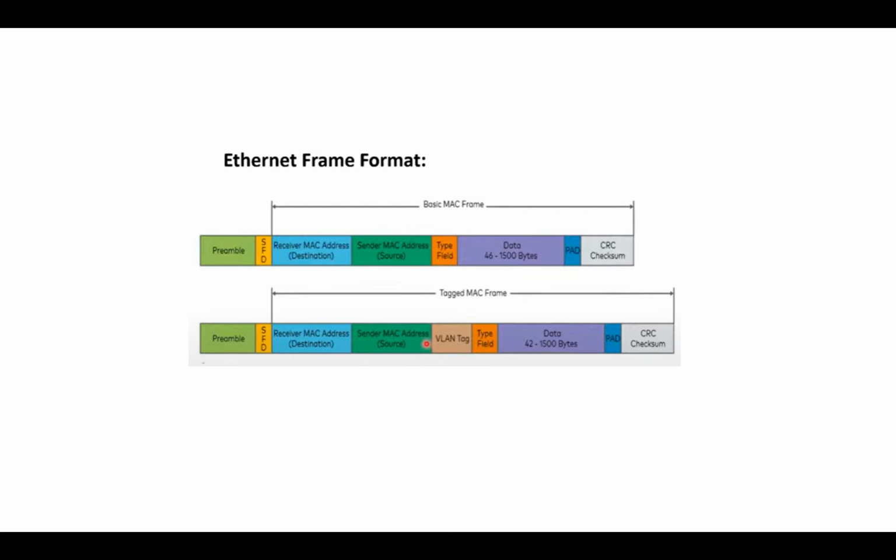Again, we have the tagged frame in Ethernet as well. The only difference is that a VLAN tag is extra, which gets added. This VLAN tag is used to identify the packets traveling through the network links, to which specific LAN it is connected, or which ECU network it refers to. That information would be present here. It is a 12 bit value, so there are 12 bits inside this VLAN tag, used to indicate exactly which LAN it belongs to.